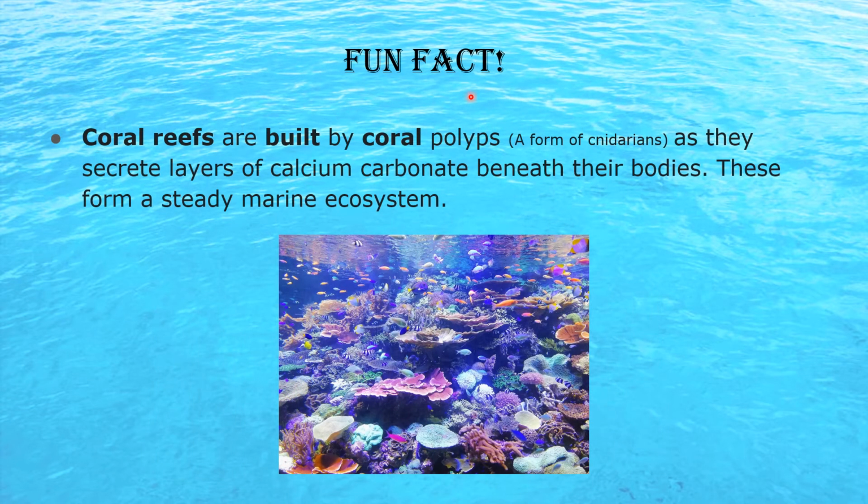Now let's look at a fun fact. You might have heard of coral reefs, but did you know that they are built by cnidarians? Coral reefs are built by coral polyps, a form of cnidarians, as they secrete layers of calcium carbonate beneath their bodies. These form a steady marine ecosystem, as you can see in this image here.